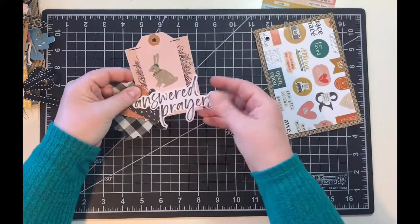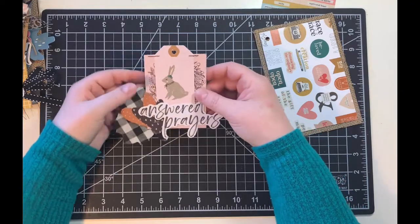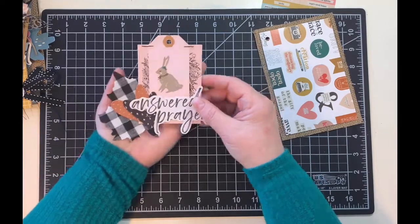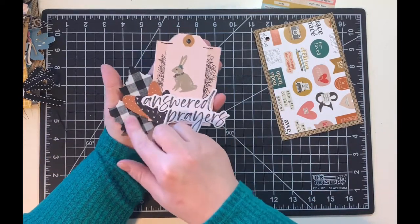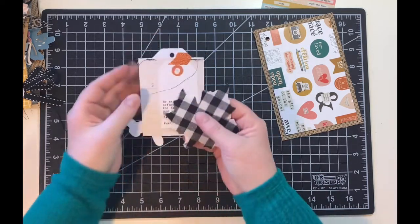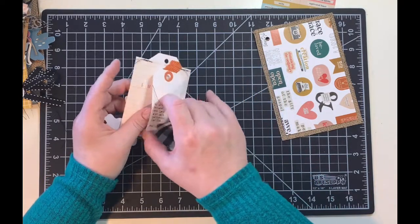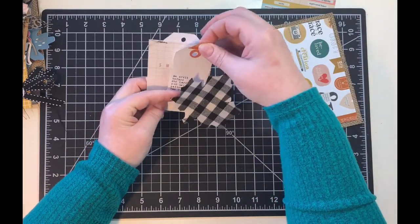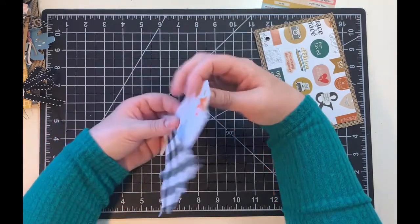And then last but not least, Answered Prayers. I love this one. That's a pink frame in the back, and then I put the pink tag on top of it because I didn't want to use the words that were in the frame. And then I took the black and white little leaf that I had, and I put some of the cardstock hearts that I have. And then the back there, I liked the back of this paper, and I believe this was crepe paper. It could have been Felicity Jane, but I wanted to just washi tape that in there because I'm not sure how I'm going to use it yet.